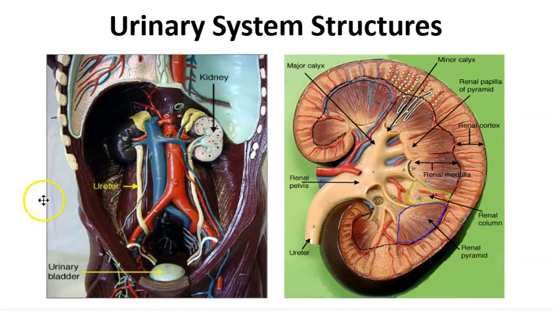By examining the abdominal model and the isolated kidney model, you can see how these structures are organized spatially again, and how urine flows from formation in the kidney to transport through the ureter and eventual storage in the bladder. So knowing these spatial relationships is important for clarifying both normal urinary function and also the basis for potential clinical issues such as obstruction or reflux.